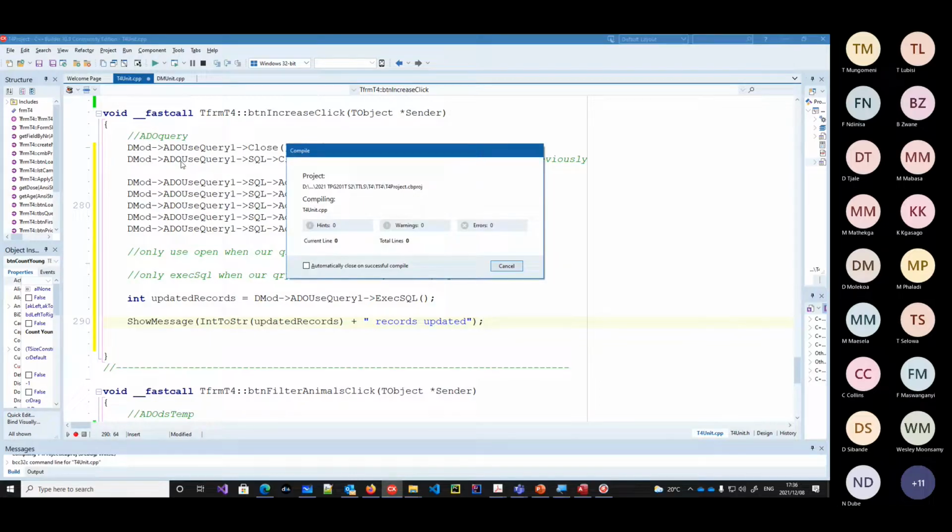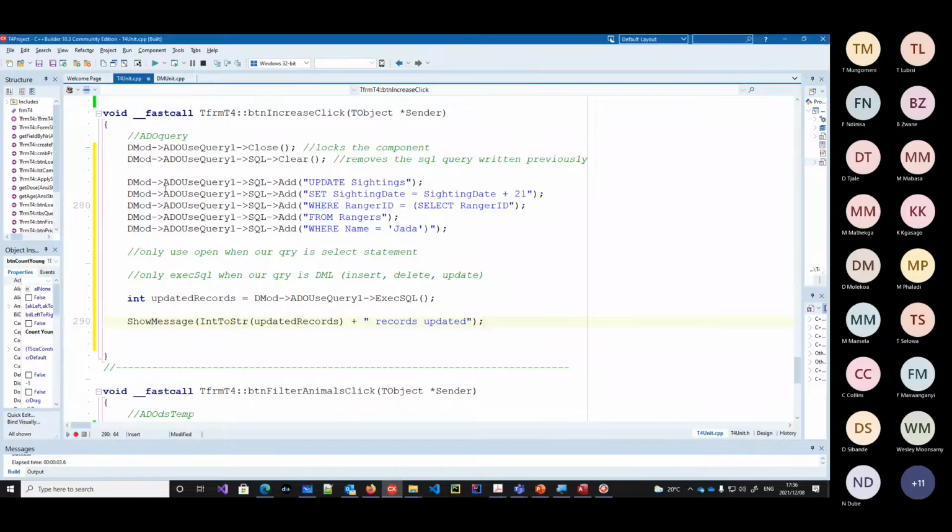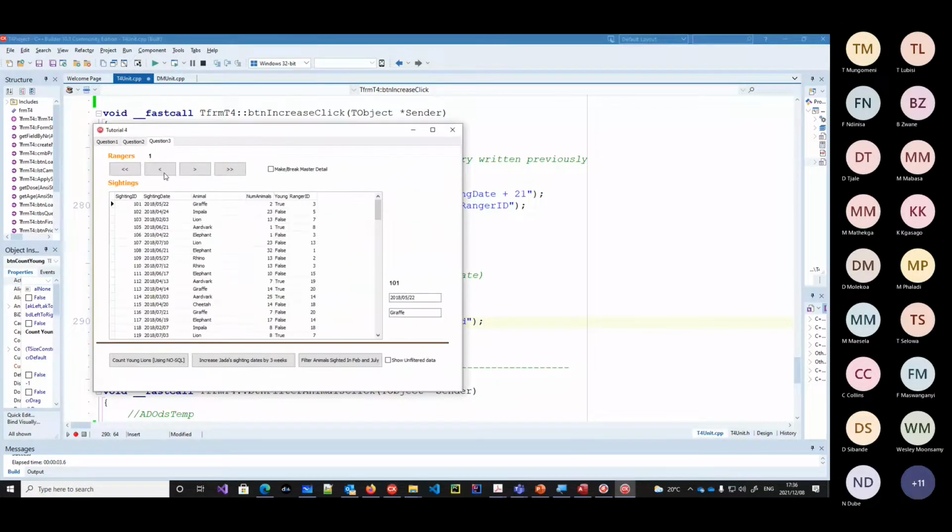Then let us try that one out. It says 9 records updated. But now you can see we are not able to see the new changes.